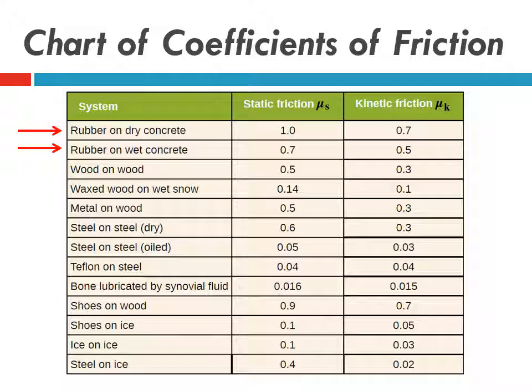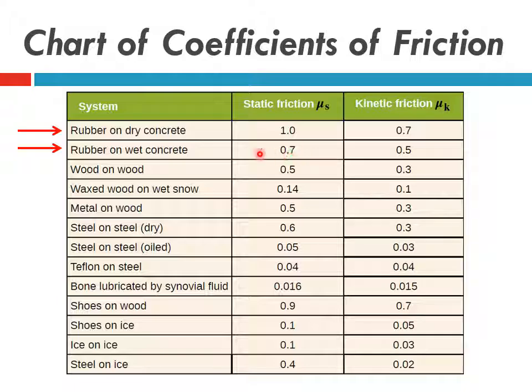Now this chart looks at some of the coefficients of friction. You can see that we have static friction in this column, and kinetic friction in this column. In the static friction column, you see that the coefficient of static friction is greater than the coefficient of kinetic friction. That means the amount of friction as compared to the normal force is going to be greater for static friction than kinetic friction. And that's important when we're using our cars and driving on the road. You want to use your static friction. You want your wheels to keep turning. You don't want them to be sliding because you get less friction out of it.